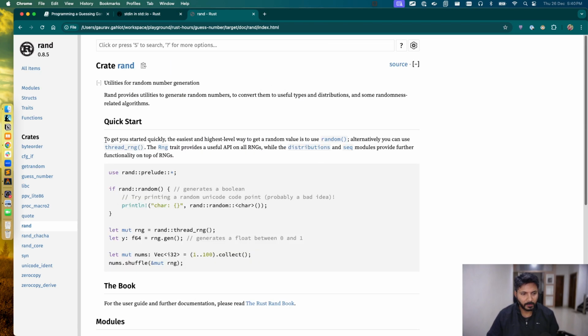As per the quick start, the easiest and highest level way to get a random value is to use the random function. Alternatively, you can use thread_rng. The Rng trait provides a useful API on all RNGs, while the distributions and sequences modules provide further functionality on top of RNGs.